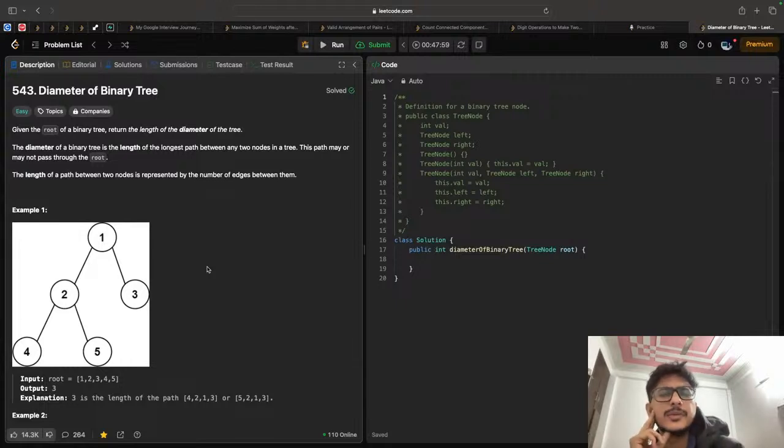So I think diameter here refers to, suppose I am at a root, adding the max depth on the left part and max depth on the right part.